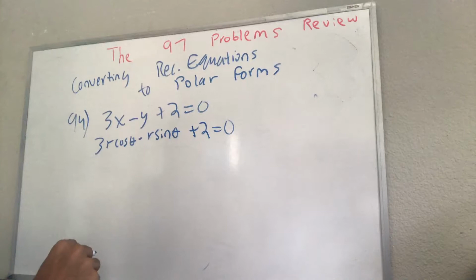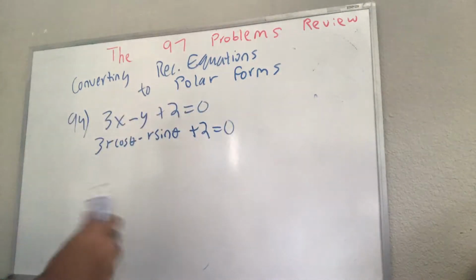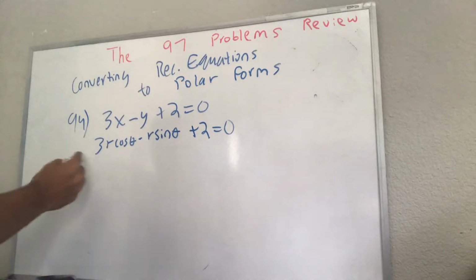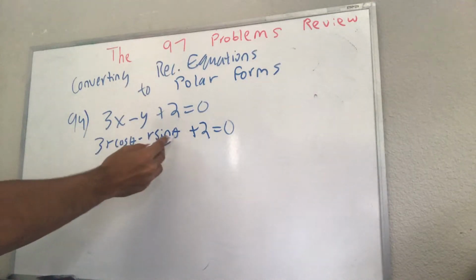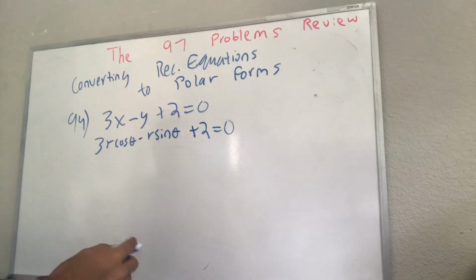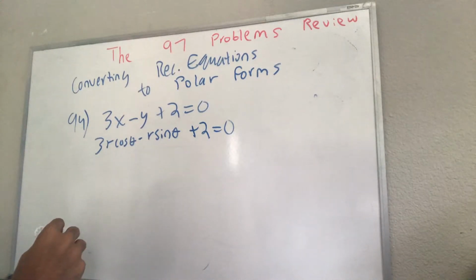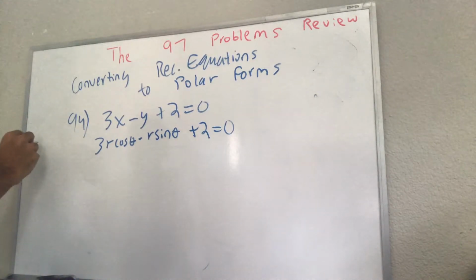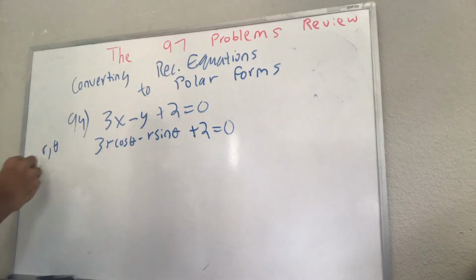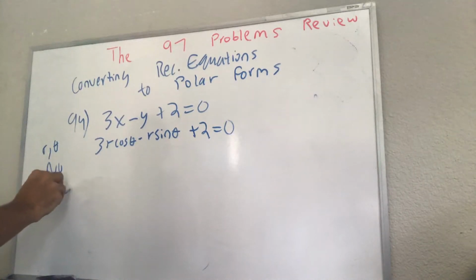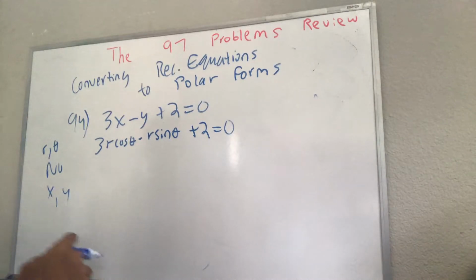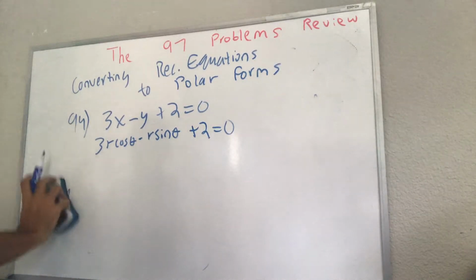The thing here is you always want to make sure that you have 0 on the right hand side of your equation, and that's an important concept here. So we have 3 times r cosine theta minus r sine theta plus 2. We're really just putting those values in. Whenever we want to convert from rectangular to polar form, you want to make sure that you're left with r and theta, no x's or y's, because x's and y's only exist when we're talking about a rectangular system. R and theta should be the only things that are left when we are converting into polar form.